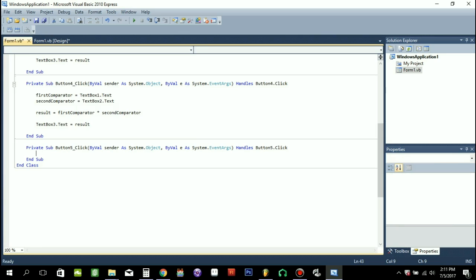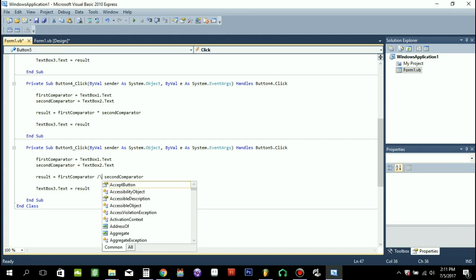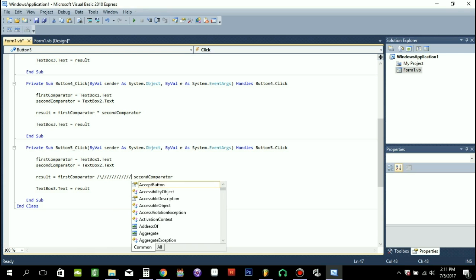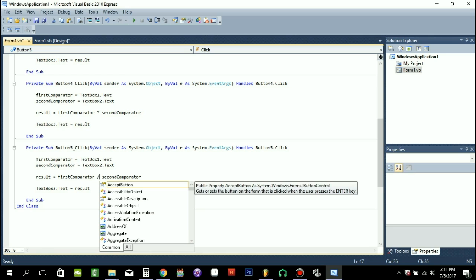And lastly, division. Still the same. Just do the thing, but this time use a forward slash. Nope, not a backslash. A forward slash. This is a forward slash. This is a backslash. This is the forward slash. It must be a forward slash in order to work. Or not, I don't know, I want to try.